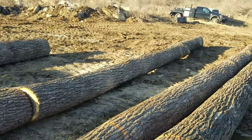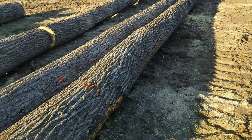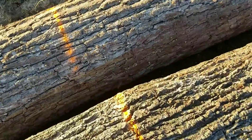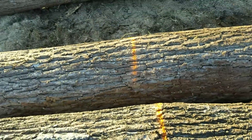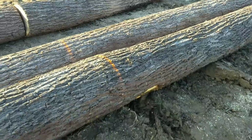If at all possible, I try to make everything 8 and longer — I really like 9 and longer. But it just depends on the log, how clean they are, and where they're going to cut off good at. Some of these logs, you can gain an inch if you cut them at a swell. Like this one here — we've got it kind of marked at a swell right here, but it's got a cat face on the swell. That cat face will bring it down a grade anyway if we were to leave it any longer, so we'll cut it right here, pick up an inch on the cut, and still have a real good log.